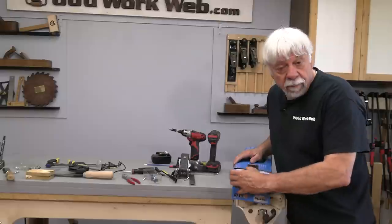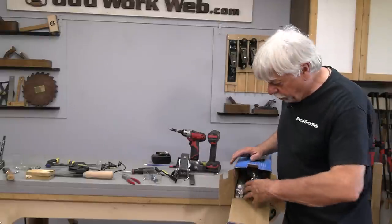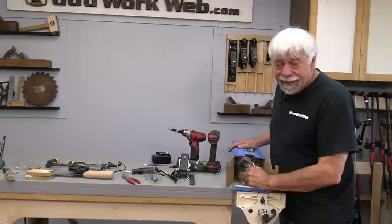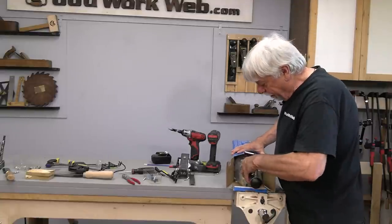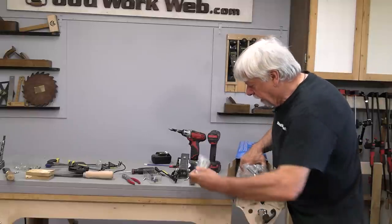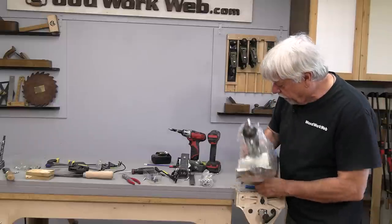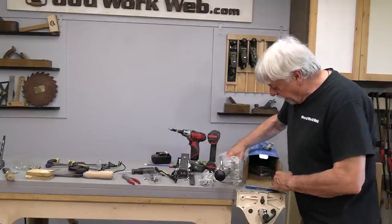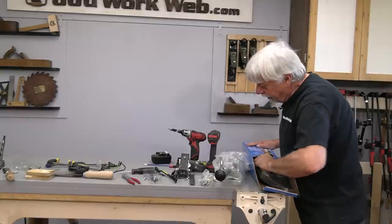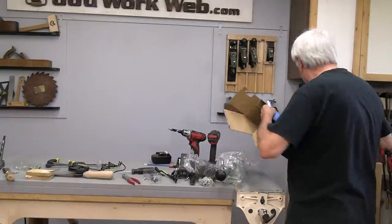So the front, by comparison, is going to be pretty easy, because all this is a trailer jack, and I'm not sure if it's all assembled or not. I got this on sale for like $30, $35 or something. And basically, I think I just need to put a 2x4 or something across the front of my workbench and literally just clamp this on. Okay, I'm going to have to do a little bit of assembly here.